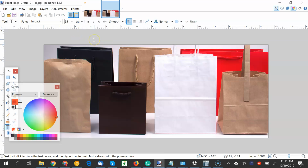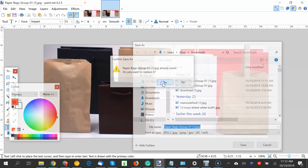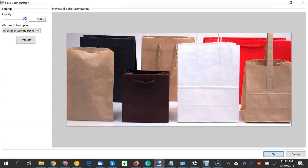I use paint.net, because it's free and it's easy. You can use whatever. You can automate a lot of this. So what I would do, let's say you wanted to keep it the same size, which could be okay, but it's at 100% quality. You don't want that because it looks better even when it's compressed a little bit. So you can see the file size is 468 kilobytes. Now, you should aim to get each image under 100.